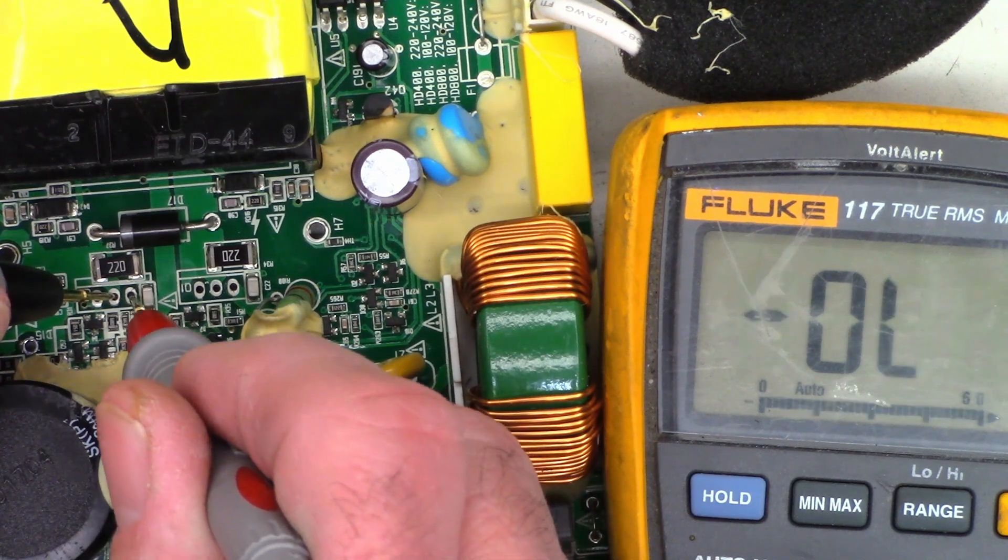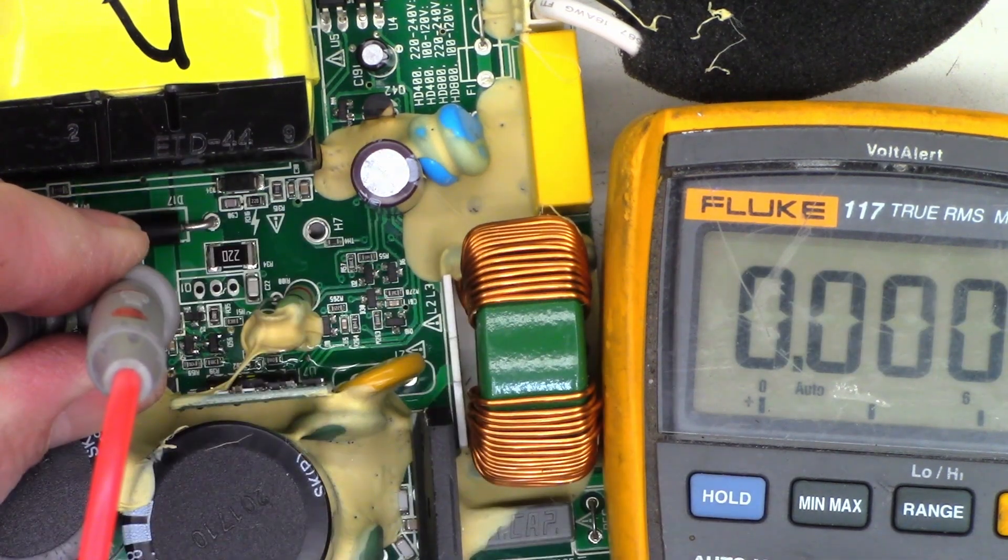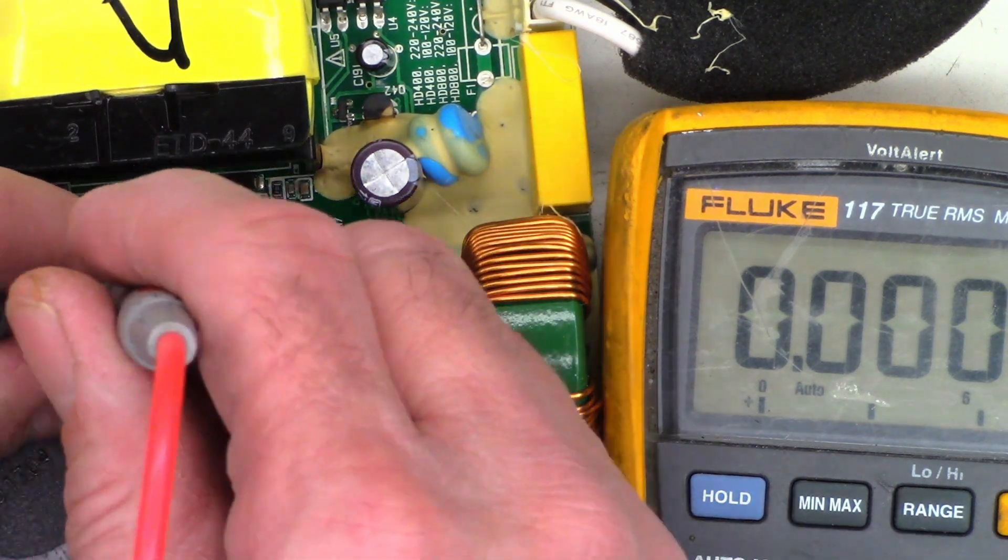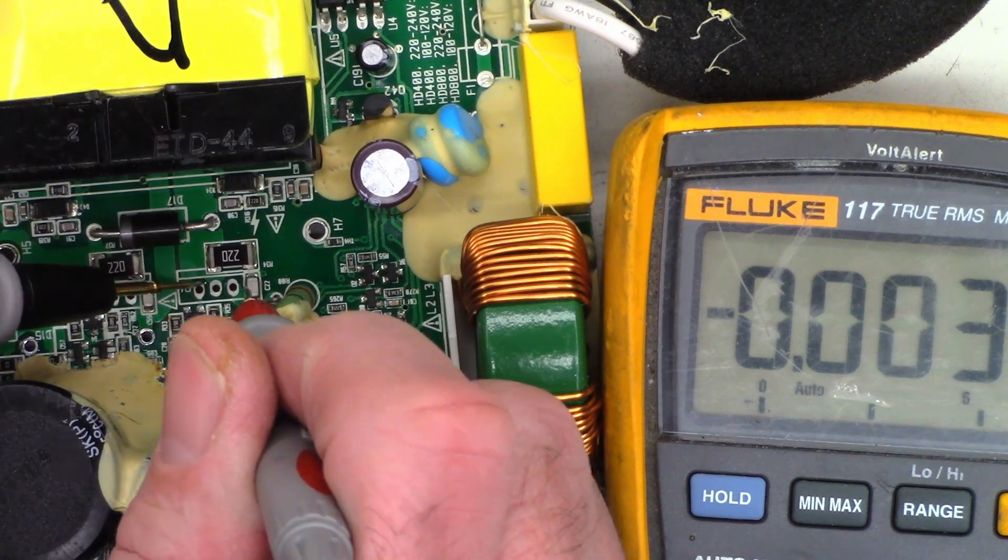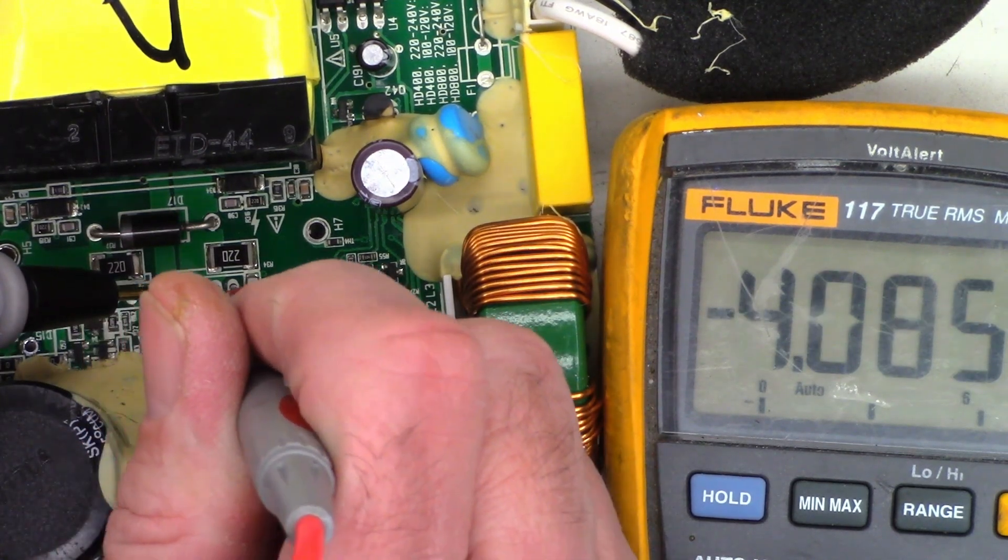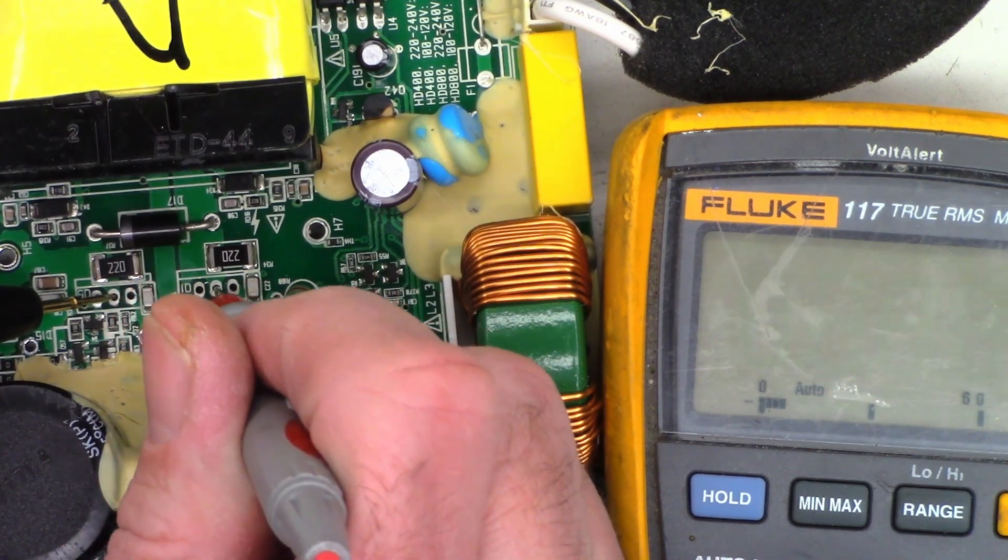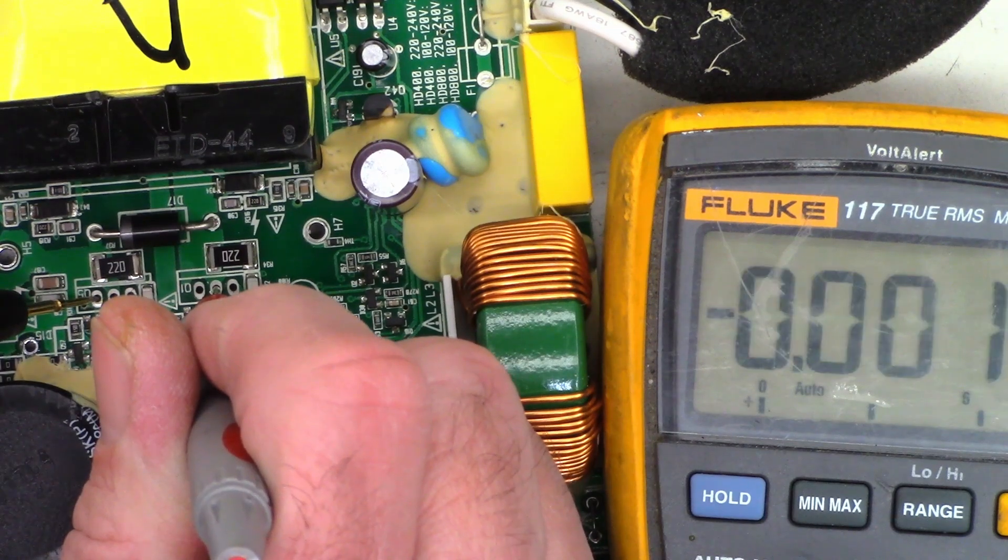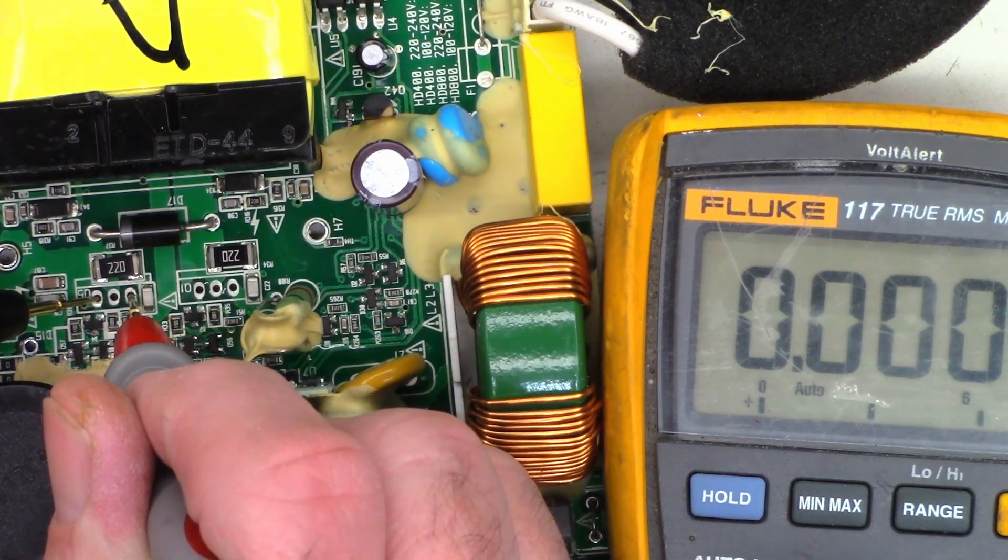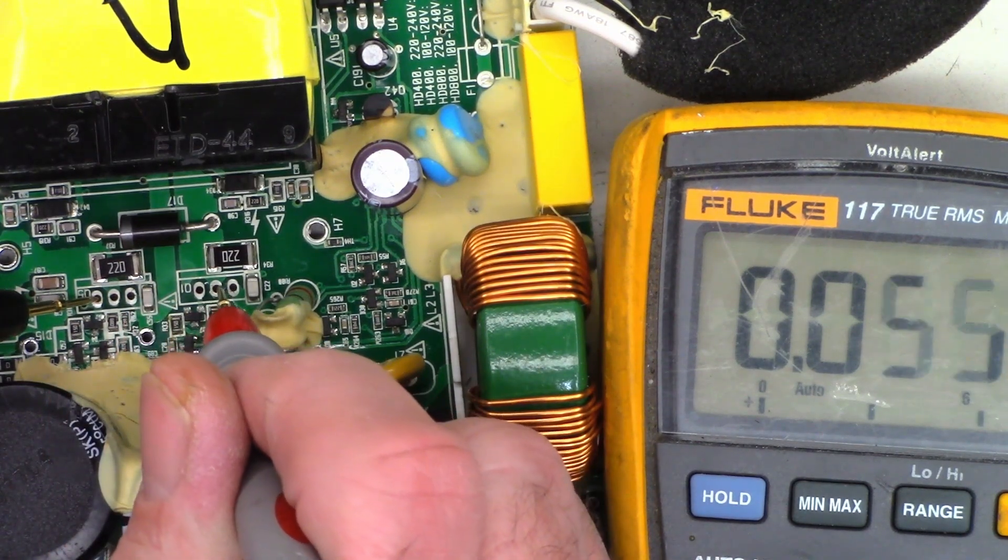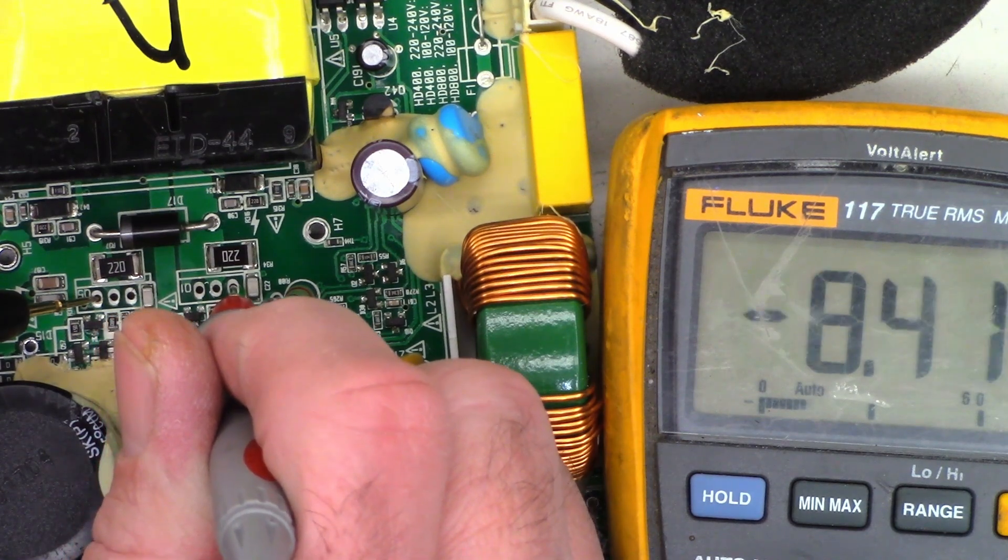Source to drain voltage. And it is trying to do something. You can see it pulsing. This should be the pulse. Oh, and now I am not seeing anything. Interesting. Am I on? No, I am on the right leads. It is trying to start one of the two FETs, so these should be common here. Yeah, why am I not seeing? It is doing something.